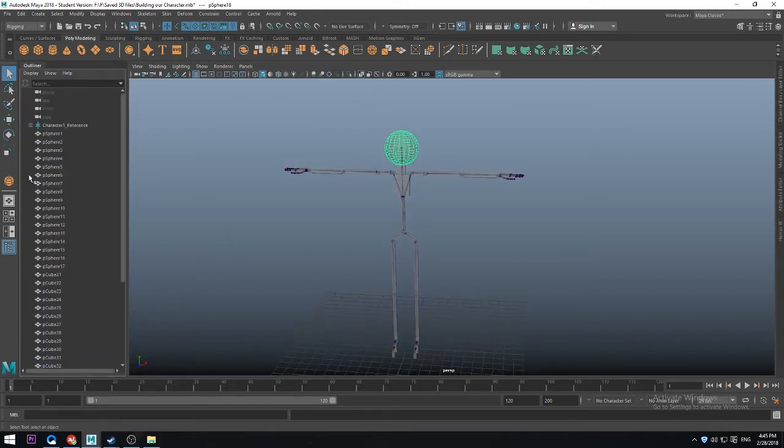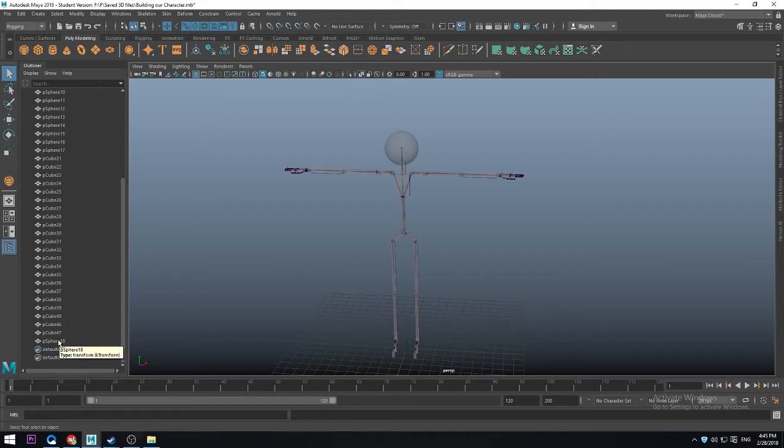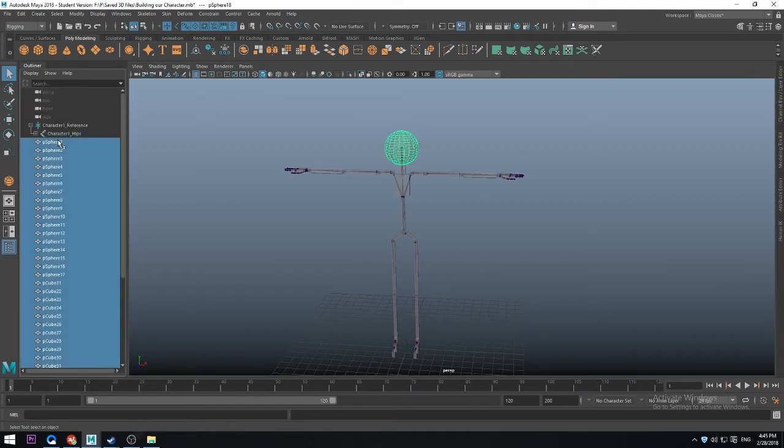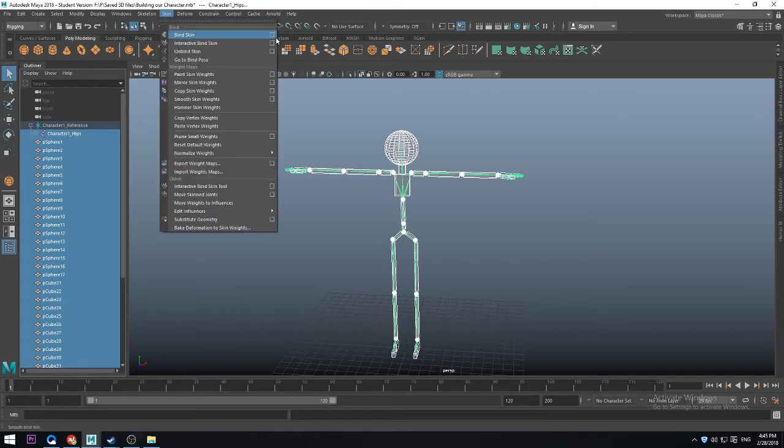And all we need to do now to skin the object is open up this first character one reference, just so we can see this hip joint, and that's all we really need for now. What we'll do here is select all of our geometry, and then once again shift click that one there, the character's hips. We're going to go onto this down arrow menu. We have the modeling one, which you might be on now, but we're going to go to the rigging one here, go right to the very top, and where it says skin, you click on skin, and then we're going to go to the bind skin options, the box next to bind skin.